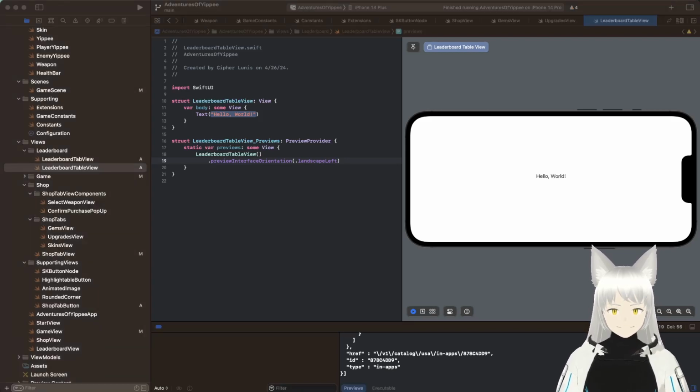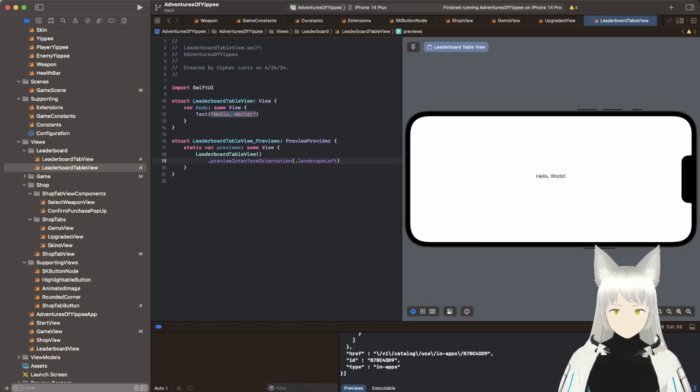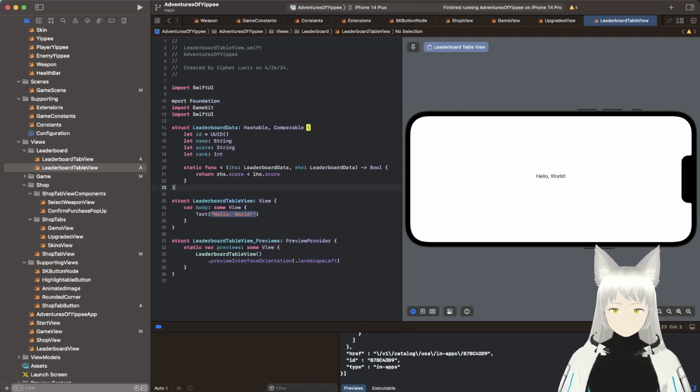Yeah, let me, I yoinked my code from my other project. So let me see what I've got. Let me just plop this on in here. Yeah, so here's kind of what we've got initially. We've got leaderboard data. We've got a name.